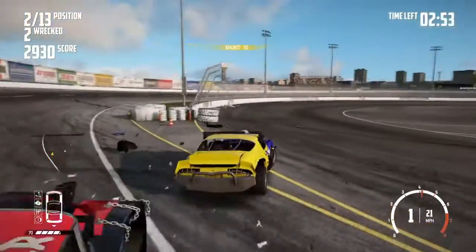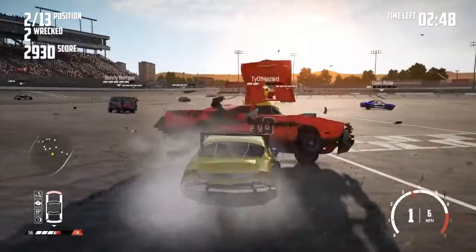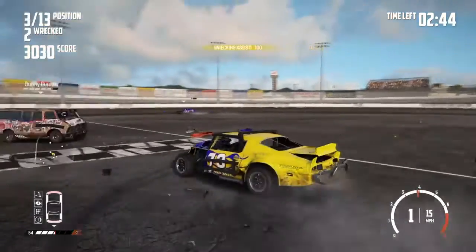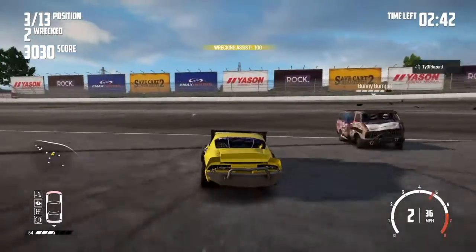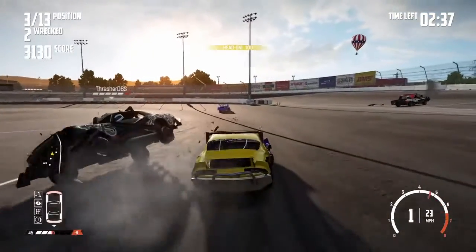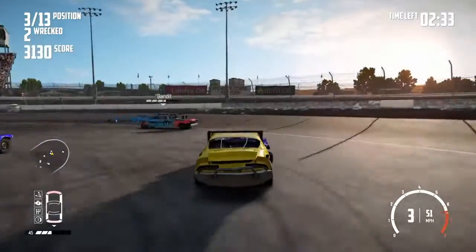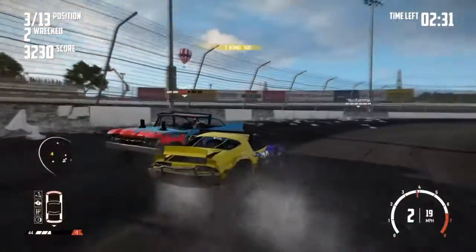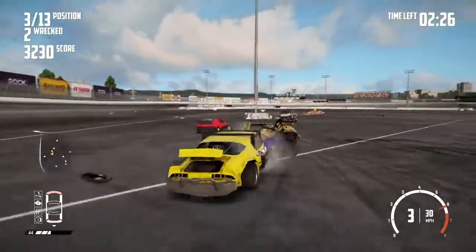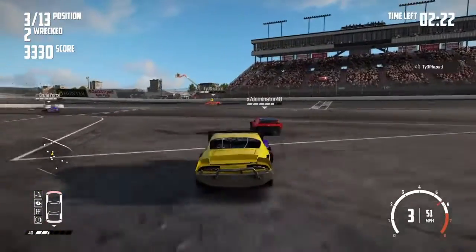Wait, what the fuck? Even after all that bullshit, he's still behind all three of us. Ow. How the fuck? Ow. Thank you. Nobody can get any damn kills for whatever reason. I have 11 actually. Oh, that is why. Because you have literally all of them, like a real capitalistic society. Second place has 3. You probably have more than everybody else combined. So, GG, you win this one, I think.